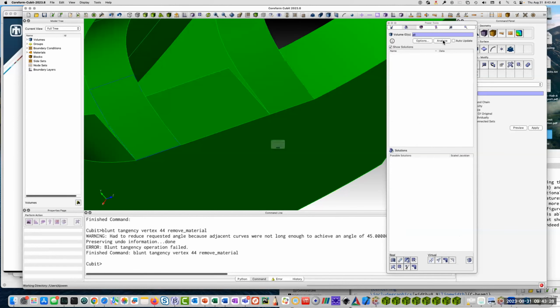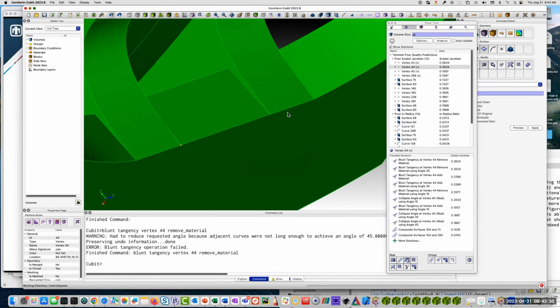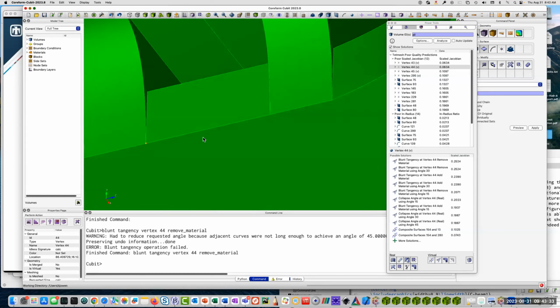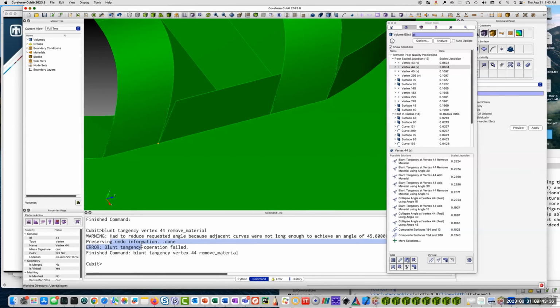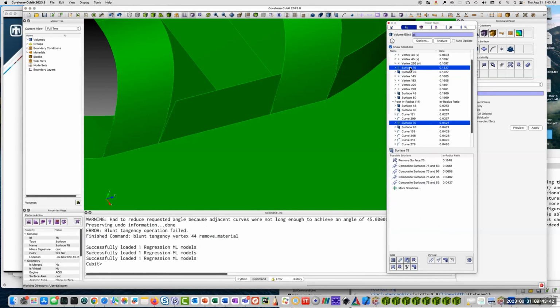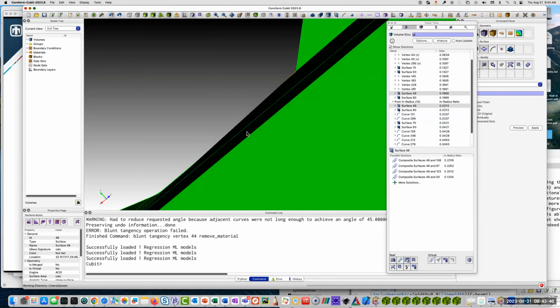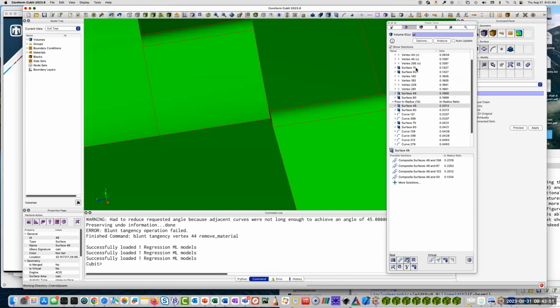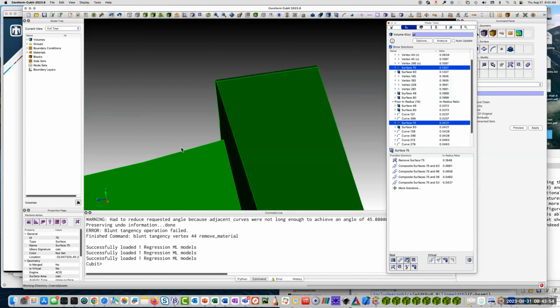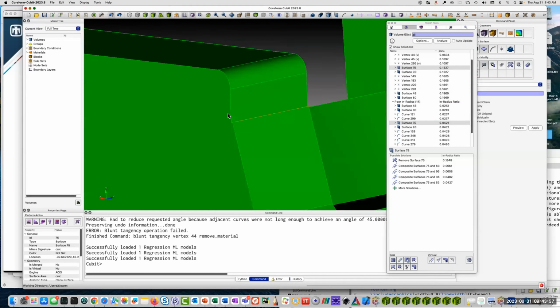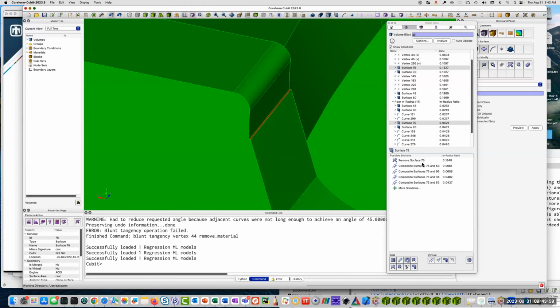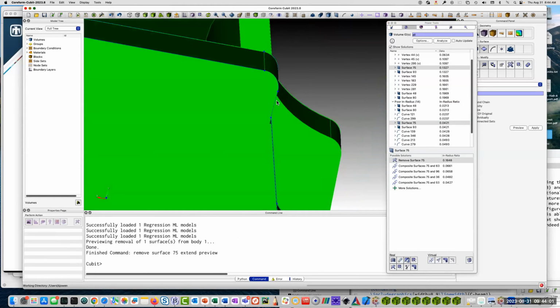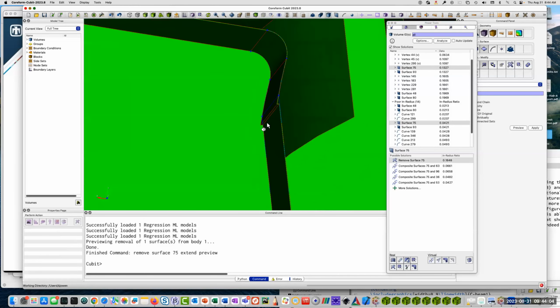Let's see if it did that. Some of those, it looks like they may have failed. That was probably not a good demo to do, but let me see if I can find another one here. Let's do this one here. Zoom to, that doesn't guarantee that some of these will actually work. I think this one was the one I wanted to show you. Yeah, this one right here. So if I do a remove surface right here, it shows me that this will get rid of this guy here.